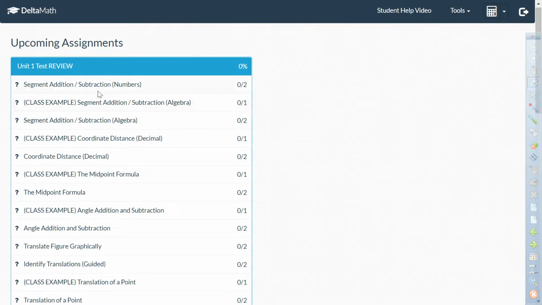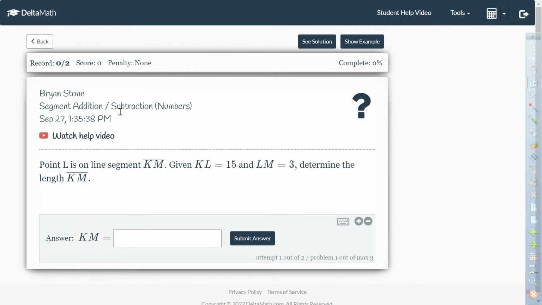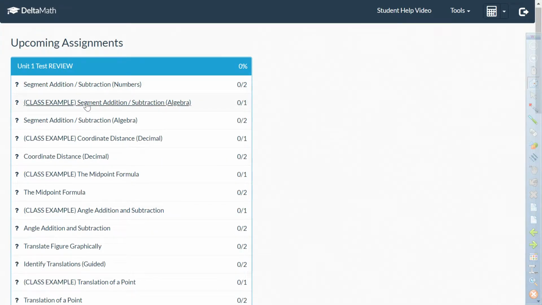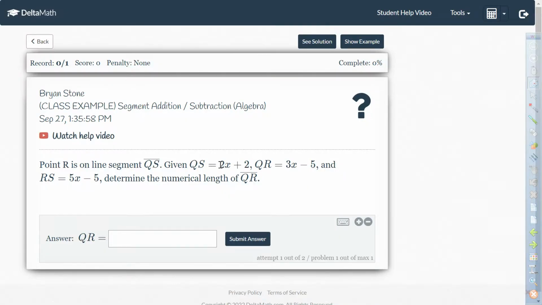Okay, so to get you going, I don't have a class example for this first section, but when you go to this, these are the problems that are describing a segment or multiple segments, giving you values, and then asking you to find one of the missing segments. These problems, I think, are fairly straightforward. The one I'm going to do on the next part is the same type of problem. The only difference is that the values are just a little bit more complicated. I'm still going to draw this segment, and then we'll go from there.